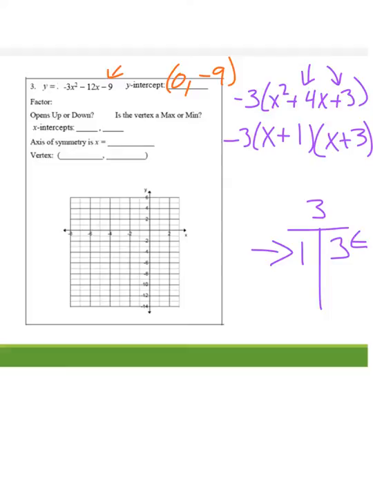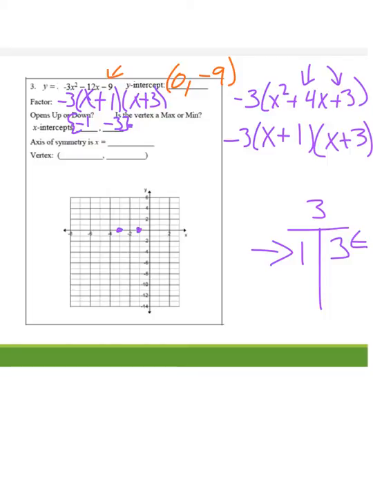Alright, so we're pretty much just going to copy what we just wrote off to the side to where it says factor, because they want it in factored form. Negative 3 times x plus 1, x plus 3. And if you know what your factors are, you know what your x-intercepts are. That's a negative 1 and a negative 3. And this time, we're going to put it in curly braces because that's the way in the world of math we're giving you a list of numbers. We're not giving you an ordered pair. Now that I have those two, I'm going to plot those points real quick.